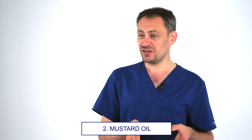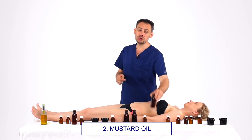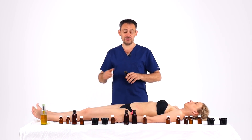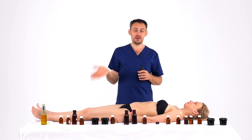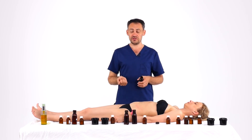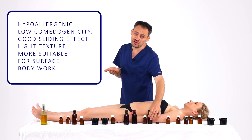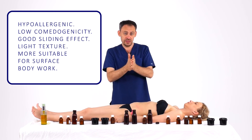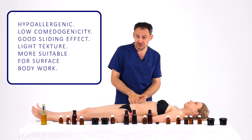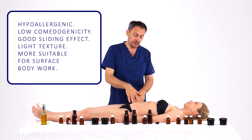I use wheat germ oil periodically, but I can't say that I love it very much, as with the next oil — mustard oil. Mustard oil has good anti-aging components and a not very high comedogenicity coefficient of 2 out of 5. It is good for working with the reproductive system, and its remarkable property is that it is hypoallergenic. Cruciferous plants in general rarely have a high degree of allergenicity. To the touch it is quite light, better for superficial massage, though some deep work can also be done.